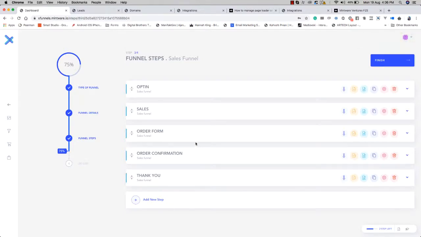Now, one of the most interesting features I'm going to show you right now is adding a step, or creating a downsell. If you know about the downsell, what is that? I'm sure most people know about it, but for those who don't, let me explain.